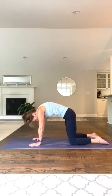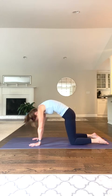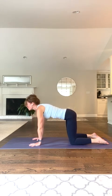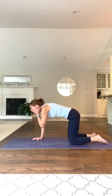Exhale, round your back, draw your navel in towards your spine. Press into your fingertips. And inhale, lift your chin, lift your chest. And come back to neutral. Good, we're going to come into a forearm plank now.